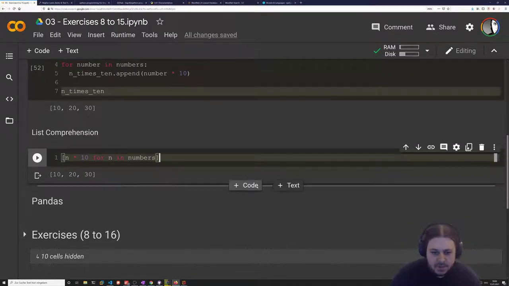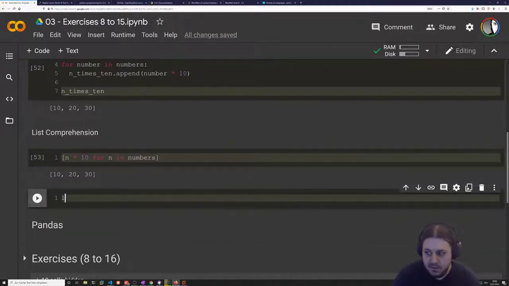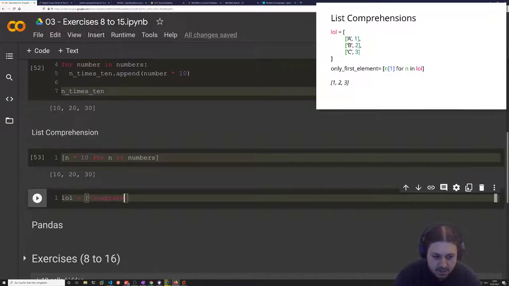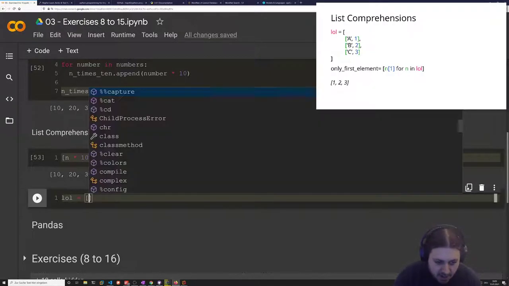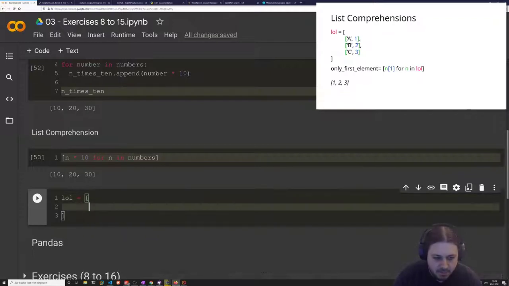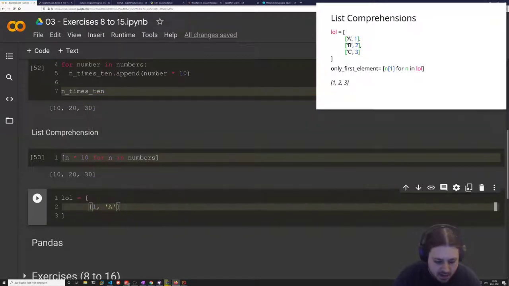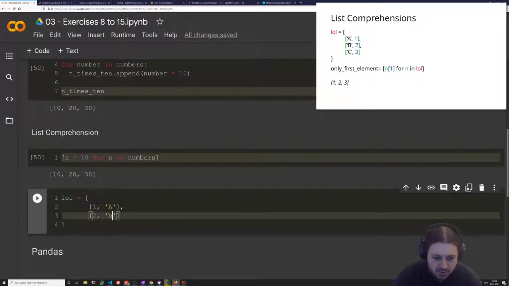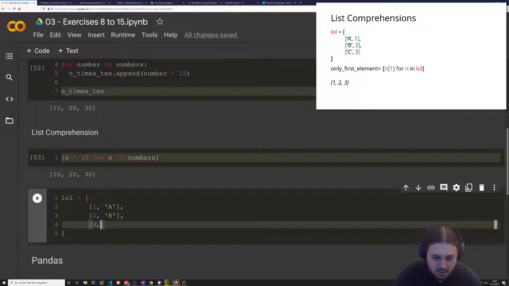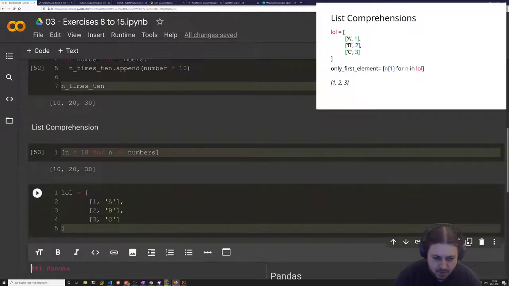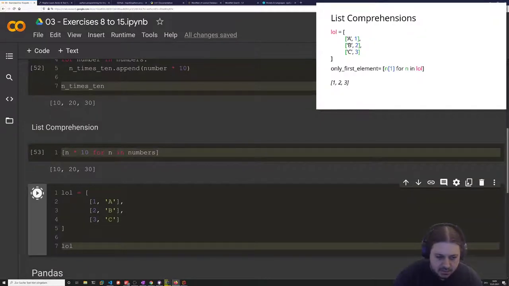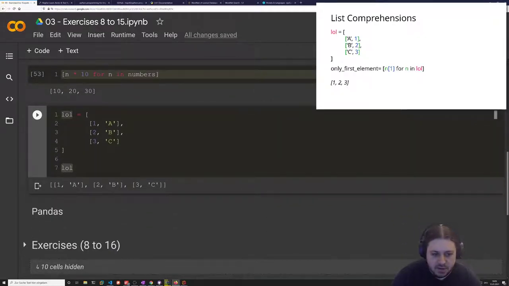This is quite useful, and it is particularly useful if we are working with so-called lists of lists. So let's say we have a list of lists. And this is now probably already fairly complicated, but you've seen that in the pizza example, hopefully. So we have a list of lists, and in that list we have three items. So let's say 1A and 2B, for example, and 3C. Okay. So let's print this for a second. And I don't need to write print in here because these cells just work like that. So now we have this list of lists with three items.